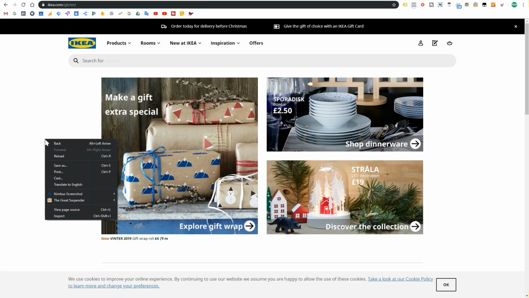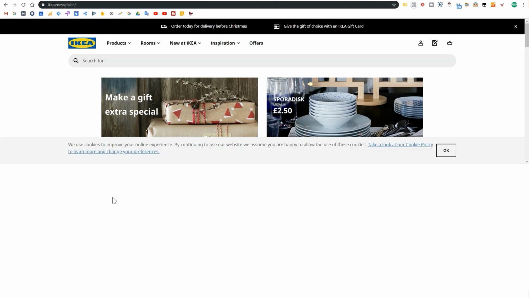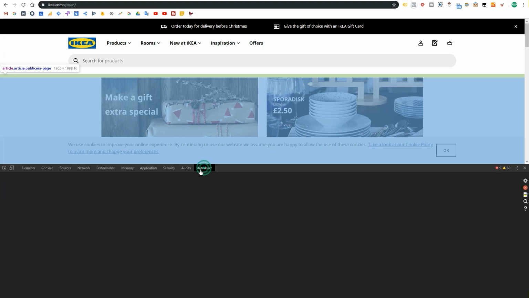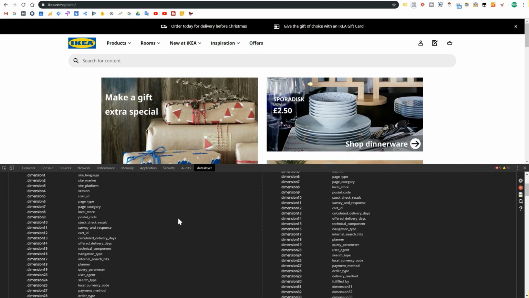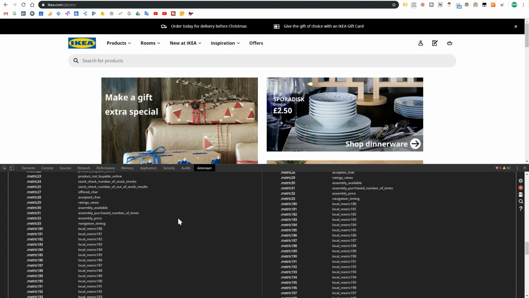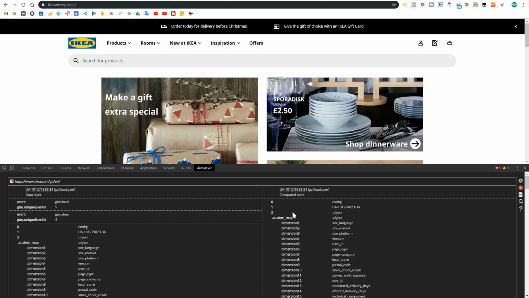So for example, if you right click in here, go to Inspect and Data Slayer, you will see this card here, and you will be able to see all the data layer that you have on your website. All the variables, the built-in variables, the custom variables will be displayed in here. It will actually make your work with Google Tag Manager, with tagging, a lot easier.